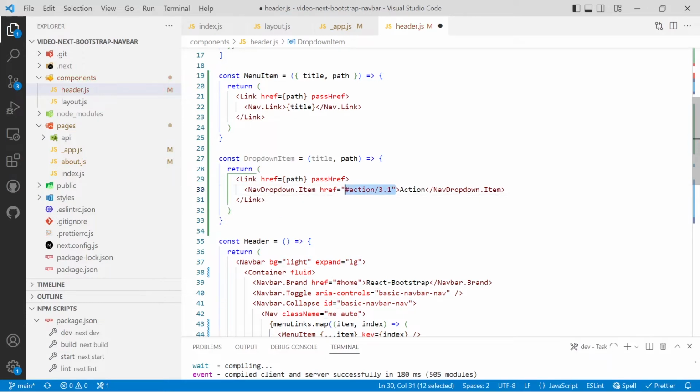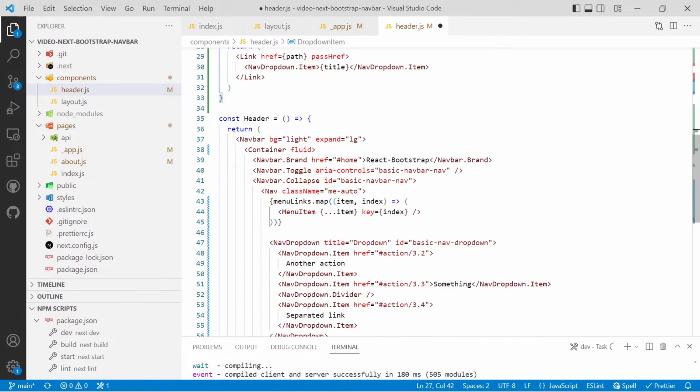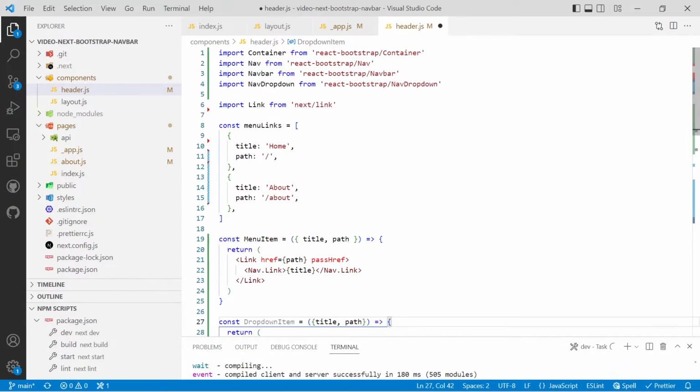We'll get rid of the href because it's already up in the link tag, and we'll copy in title. Make sure we're destructuring for our title and path, because props is what gets passed in. So that's working. We've then got to look at how we're going to actually generate the links in our list.